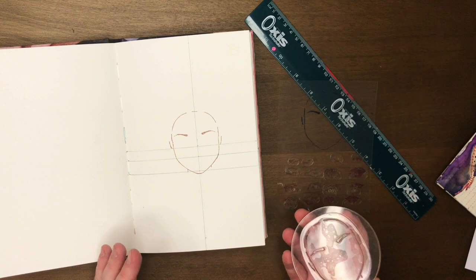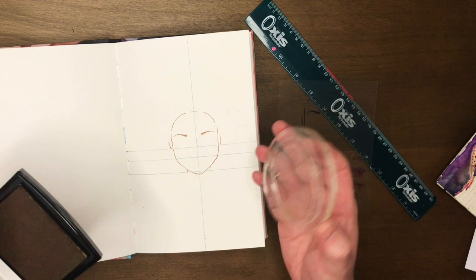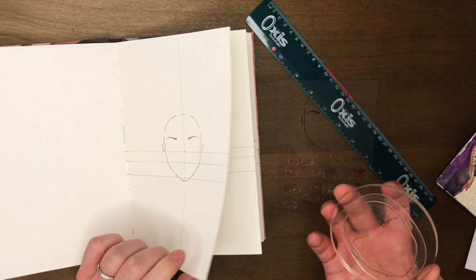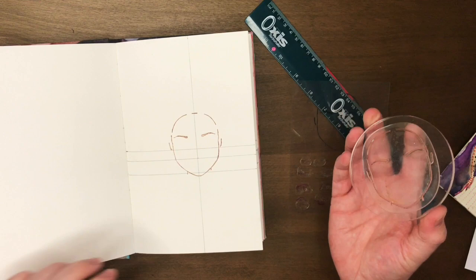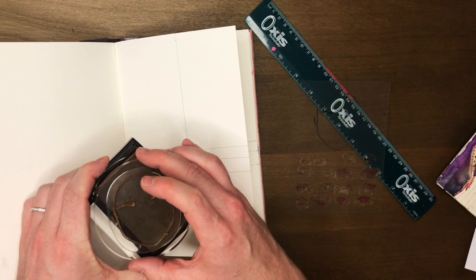Now, don't stress out if it's not accurate, you know, to the 0.0001 of a millimeter, you'll be fine. But try as best as you can to line that up. So again, you want to put the bottom of the ears on the top line, and you want to cross that dash right over the center line. That way your face is going to be in the same spot on each page. So when we cut it up and do the flip, hopefully everything should line up.